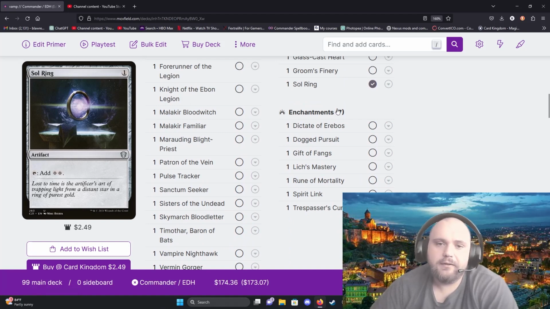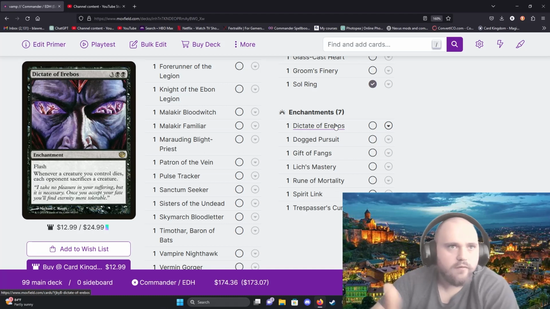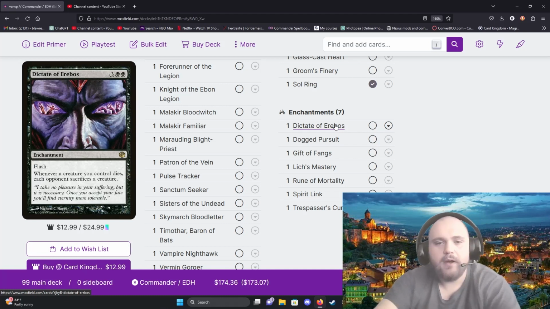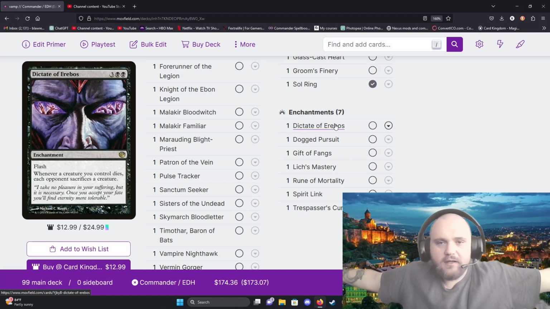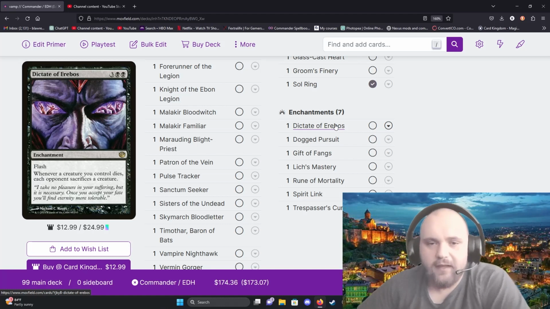7 enchantments. Alright. Dictate of Erebos. 2 black, 3 random. It has Flash, cast it whenever you want to, and then whenever a creature you control dies, each opponent sacrifices a creature. Your enemies are going to be terrified. Every time they kill one of your vampires, they have to sacrifice something. It's a perfect revenge card, you know? I like that.